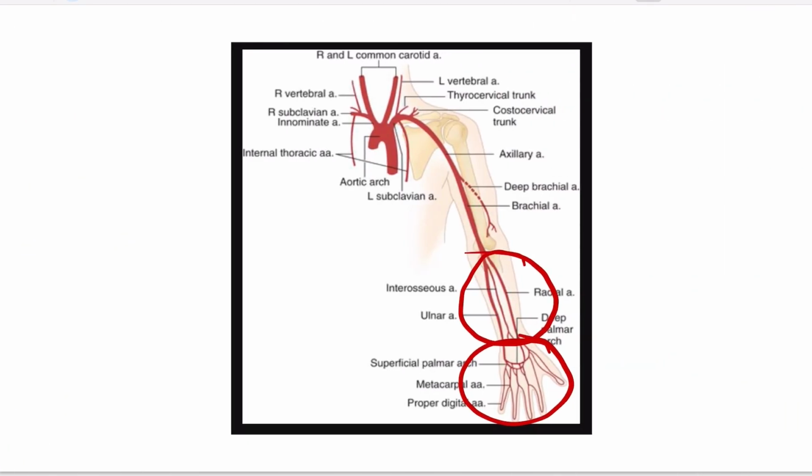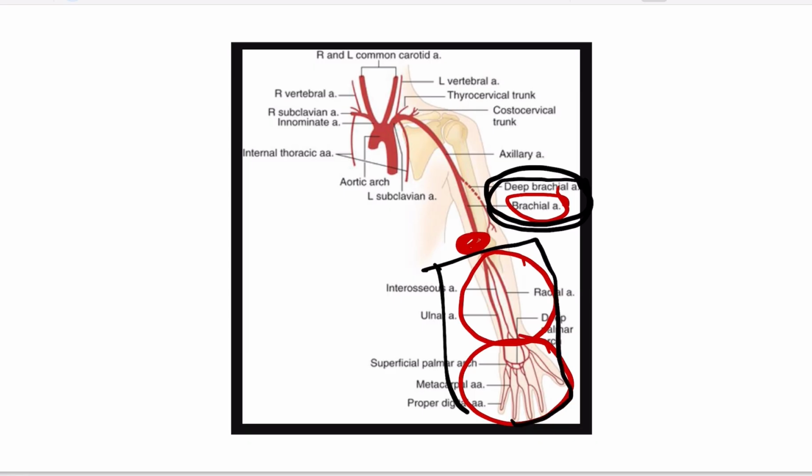So what would happen? It usually happens when there is a blockage in this area. So we have to know the name of this artery, and here we can see the name of the artery is the brachial artery. So there is definitive brachial artery pathology. In this condition, the area distal to the brachial artery, which is the forearm and hand, is affected.